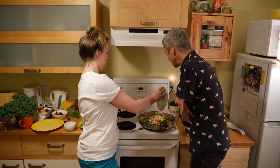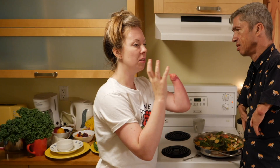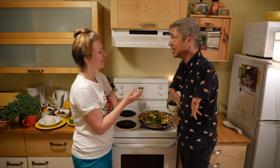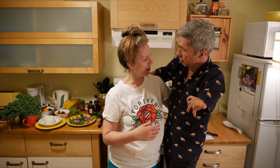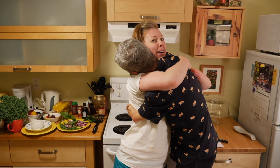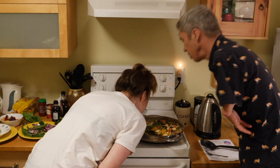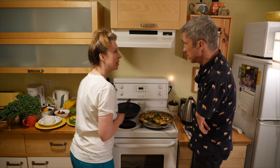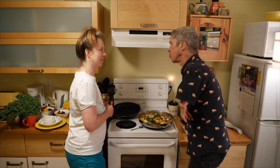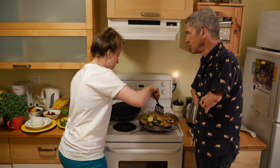Tofu's going in. Quite a lot less tofu than when we started — I wonder why. Because you're cooking with me! What do you think of Beyond? The burgers — many opinions — but the sausages, so good. One under, one over — hugging! Oh my God, this is the best hug ever. We're going to stick our faces in one more time to smell it. Oh my God — there's something in there that's saying 'I'm bacon,' but there isn't any bacon in there. I think it's the smoked tofu with the lime leaves — somehow it's making a bacon-esque aroma.